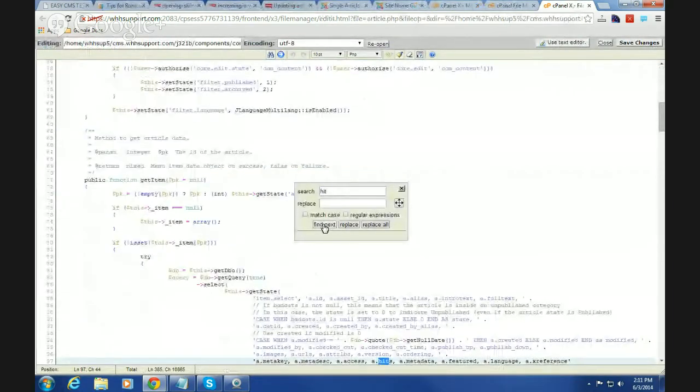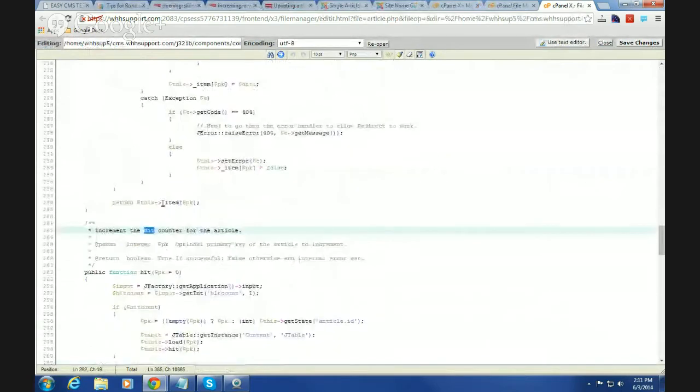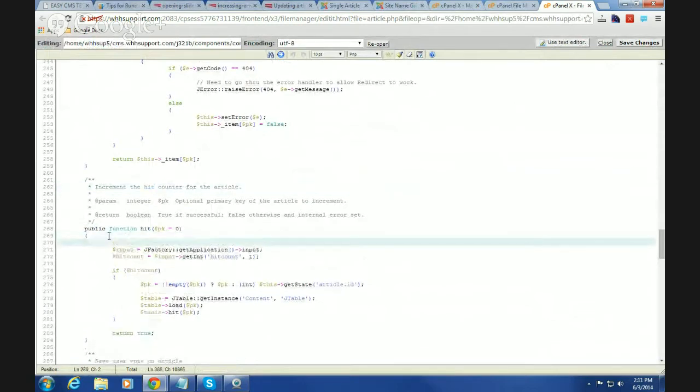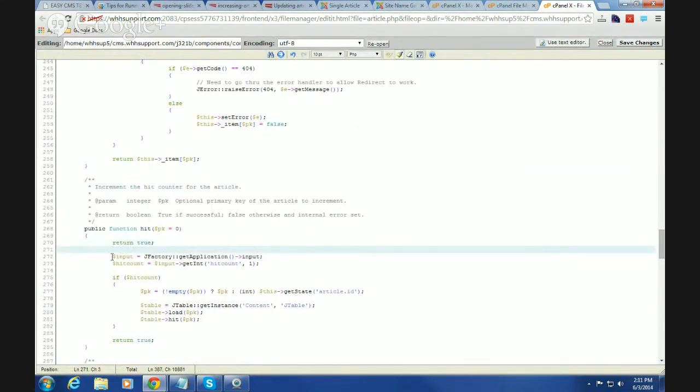We're going to search for hit, and we'll find the function, public function hit. It says increment the hit counter for the article. And all we're going to do is add return true. And that's going to cause all this other code below not to run.